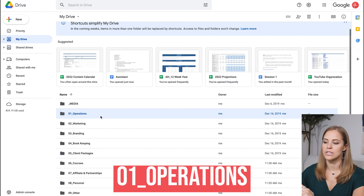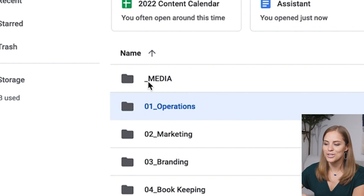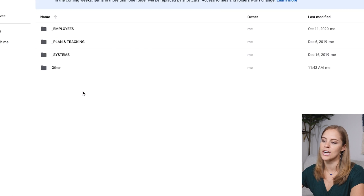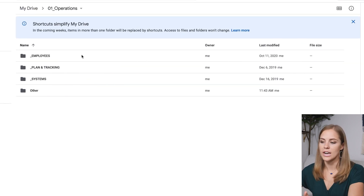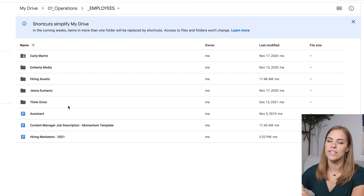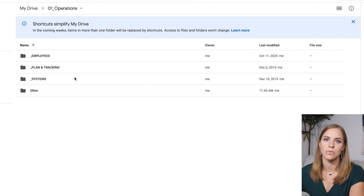The second folder — and technically folder number one — is my operations folder. I like to use underscores and numbers at the beginning to easily alphabetize my folders. What I put in this folder is anything related to working with different employees — for me, more like freelancers I hire or agencies I work with. I'll have a folder for whoever I'm working with, and then everything I do with them or any files they send me will live in that one place, generally relating to some operation within my business like Instagram or a marketing agency.